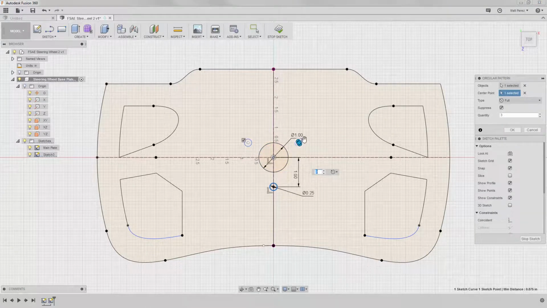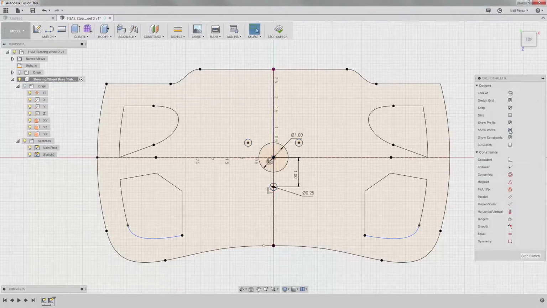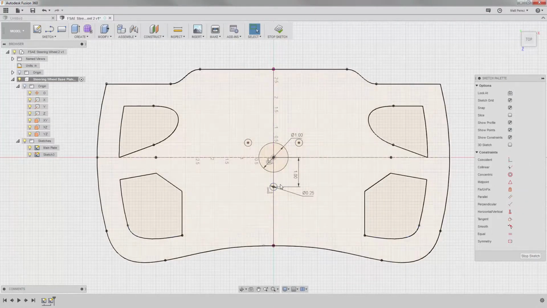We have some on-screen options. Checkboxes let us omit certain instances in the pattern. We can also increase or decrease the number of instances. We have a dialog box here that allows us to manually enter a value. And we also have a drop-down option whether or not we want to do a full 360-degree revolution, a specific angle, or symmetric. All these options are also in the properties of the circular pattern. In our case, the type will be full, and the quantity will be 3, and go ahead and say OK. Notice that these are fully defined as well.